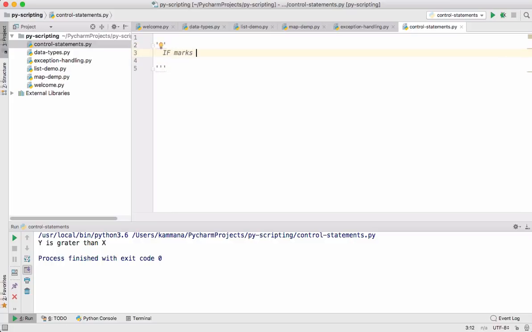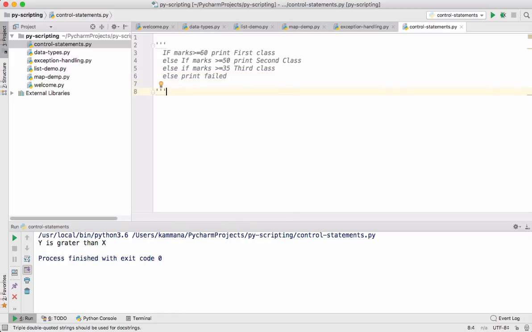If marks greater than equals 60, print first class, else if marks greater than equals 50, second, else if marks greater than equals 35, third class, for example, else print failed. So this is what I want to build using an if else ladder.